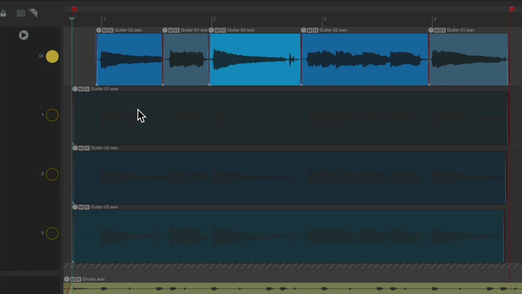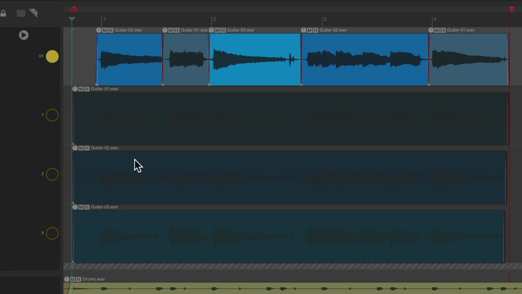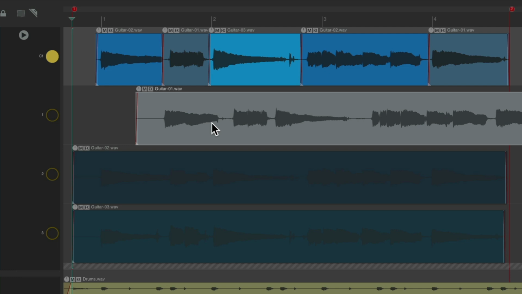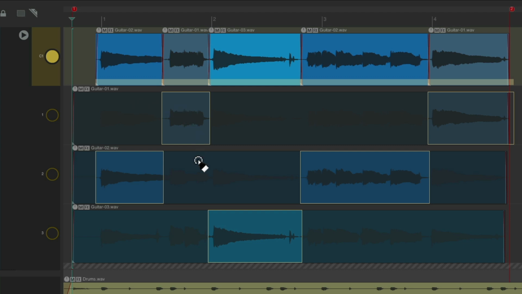Hitting T doesn't change the comping areas, and clicking here doesn't change them either, as now we can edit our items like a typical Reaper track. But if we want to go back to comping, just double click this again, and we can re-choose our areas.